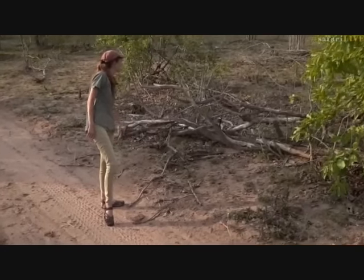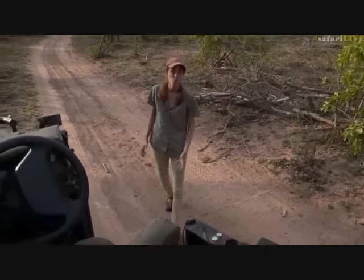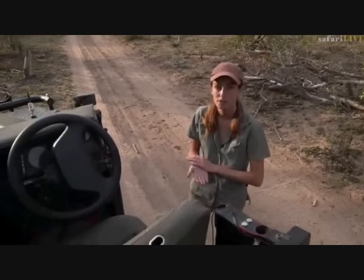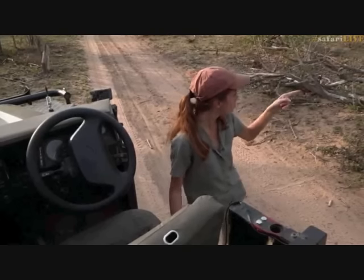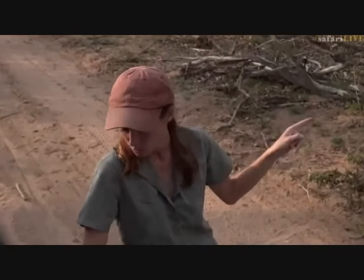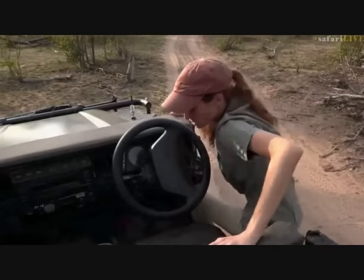No. They can cover relatively large distances over land. They're not purely water-based. But this one's going to have a hard time finding water in that direction. The closest water in that direction is, at this point, unless it rains, Red Dam. It's probably the closest water. There's no water left in the pans on Impala Road. That's a long way for a little terrapin to go.